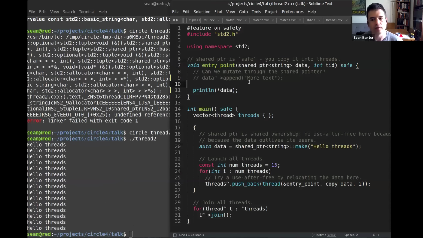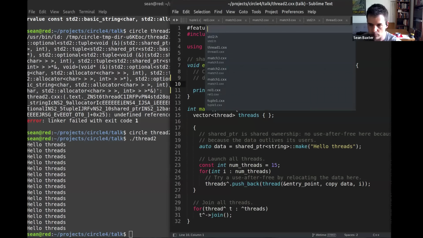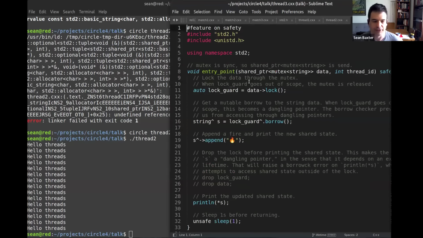So the question is, how do you mutate shared mutable state? Well, you have to use a type like a mutex, and the Rust mutex, and now my std2 mutex, uses interior mutability to do a const cast in a safe way. You have a bunch of users that have constant references or shared references to this common object, but you have to create at runtime a mechanism to only take one mutator at a time. So you're creating your own lock to a resource, right?